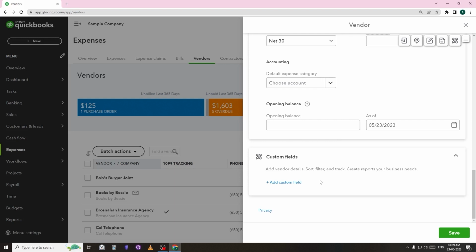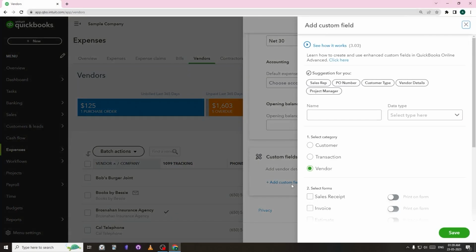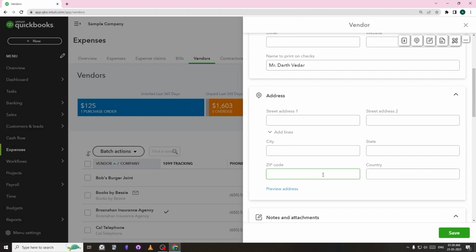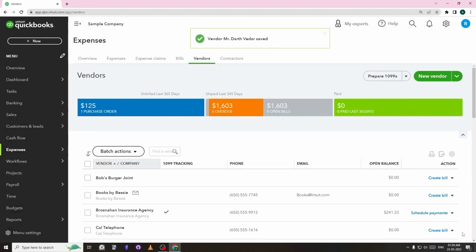And you can add several custom fields that can help you later down the line in creating more detailed reports that categorize the data much better. Finally, you can review all of the changes that you have made, all of the data that you have entered, and click on save. And I need to stress this point once again, that you should collect the W-9 tax form from all of your independent contractors that you need to file a 1099 tax form for. This will make the tax filing process a whole lot easier later down the line.